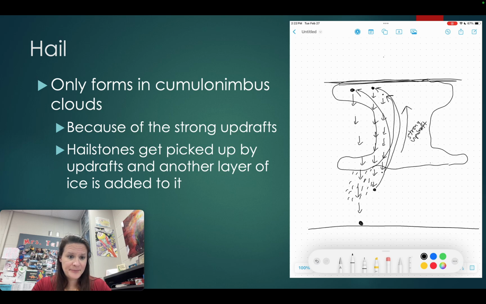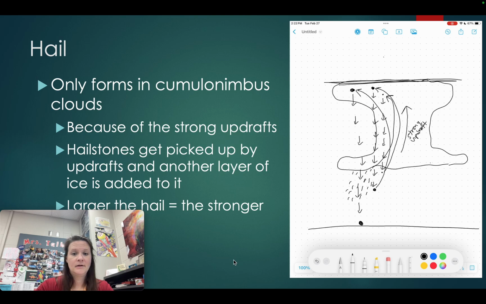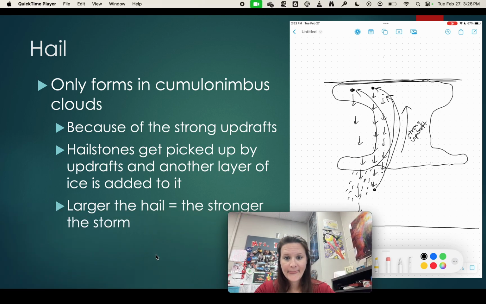On record, by the way, fun fact, largest hailstone ever dropped was in, I believe, Texas, about the size of a soccer ball. It didn't hurt anybody. I think it fell in like some field. Okay, so that's hail. Oh, yeah, larger the hail, the stronger the storm. Okay.